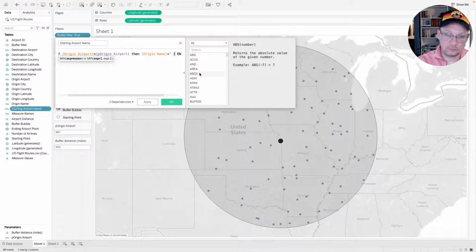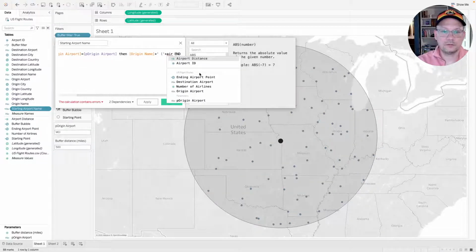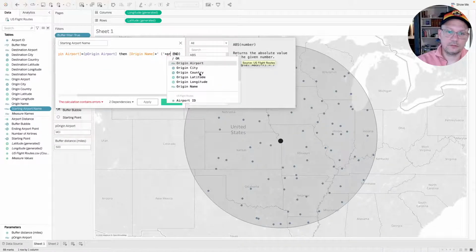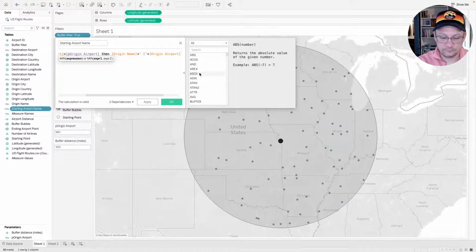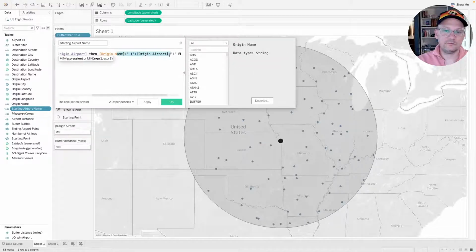Plus origin airport, plus open quote, close paren, close quote. So this is how you concatenate fields in Tableau.